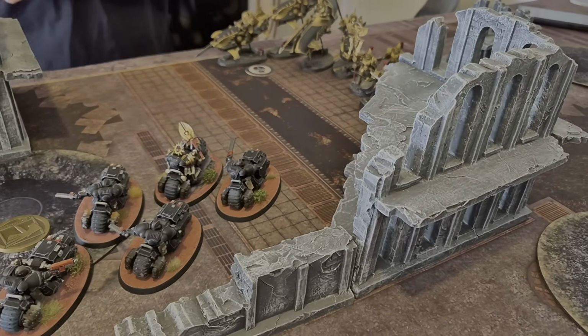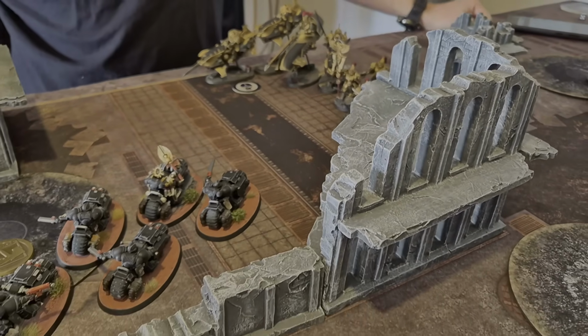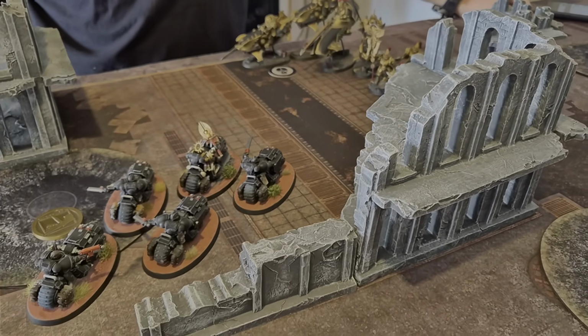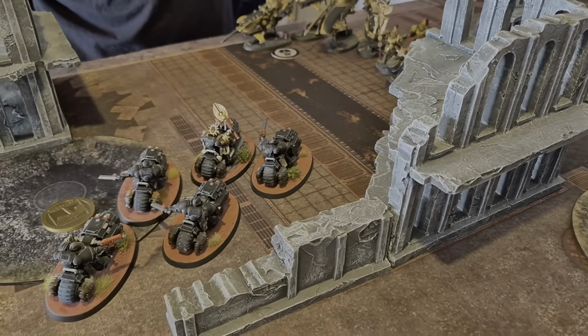Yep. I rerolled all the wounds because of twin linked to fish for 6s. And I got 1 6. How many hits did you get initially? 9. How many wounds did you get? So I got 9 hits, and then out of those 9 hits, I got 1 wound, which was a 5.